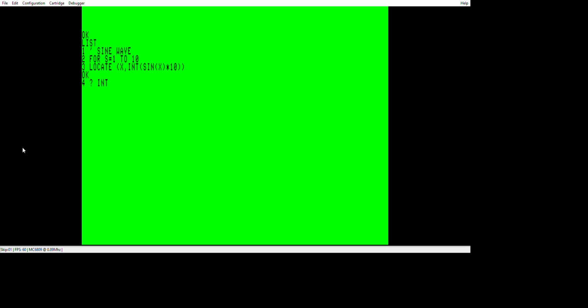If I put print INT now sine x times 10, okay, 5 next s, and run that.